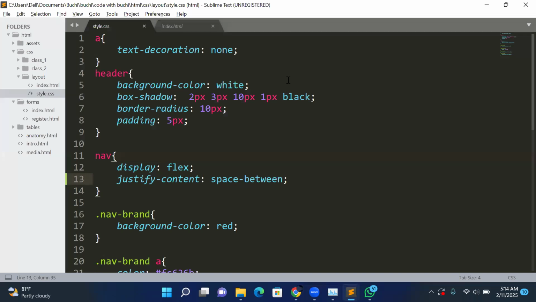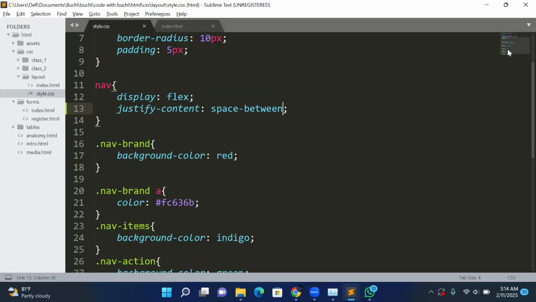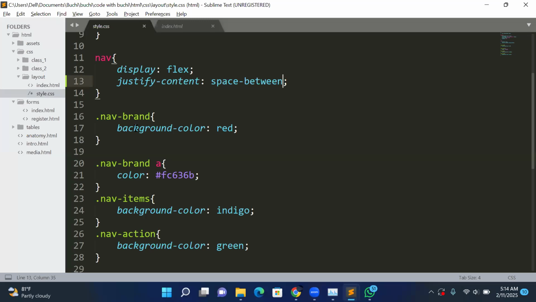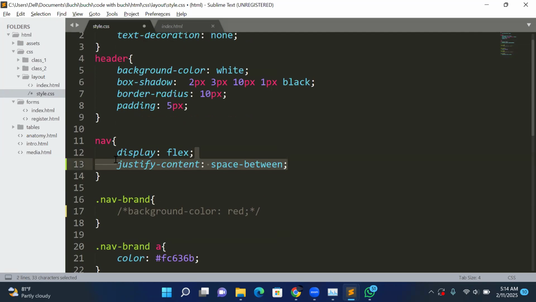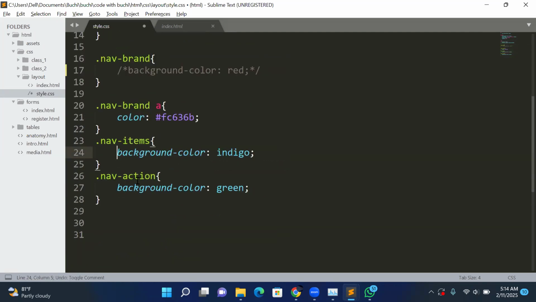Okay, I proceed. We have 8 minutes left. I spent time teaching something else, but it's interesting. So let me remove the colors we used. Now we have something to work with.